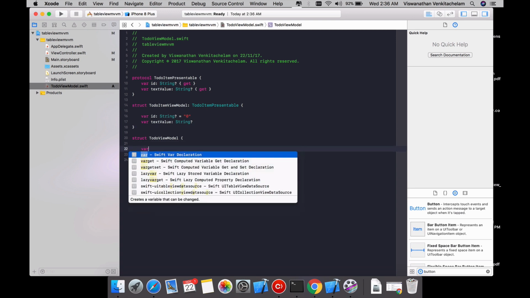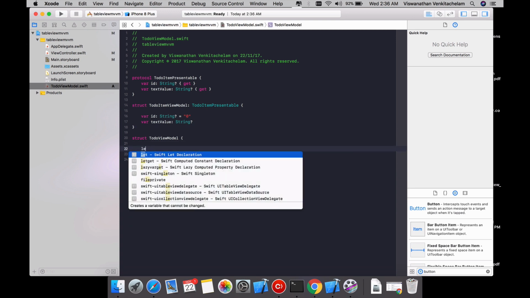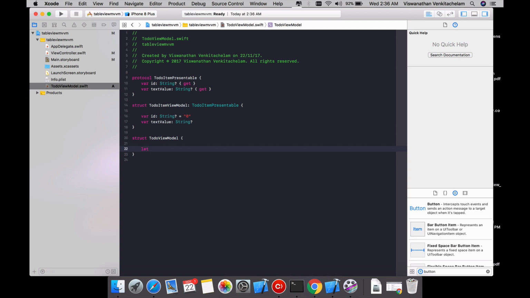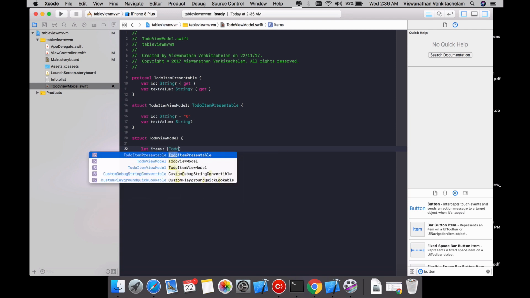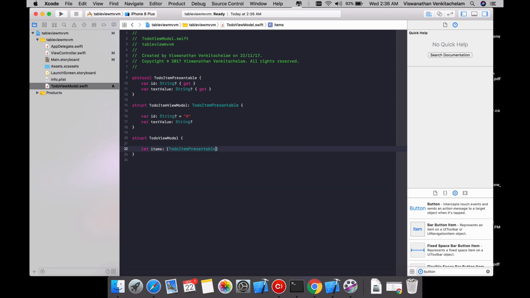Now let's create a variable called items. This directly represents the data source required to be bound with the table view. Let it be of a type conforming to my defined protocol. So this is my item collection.